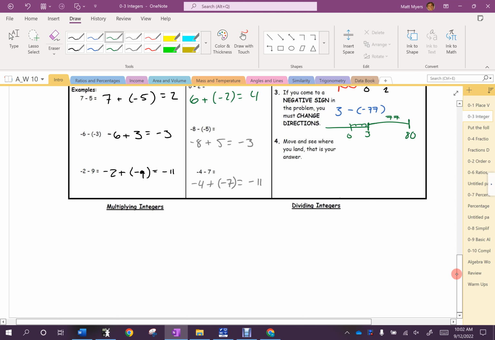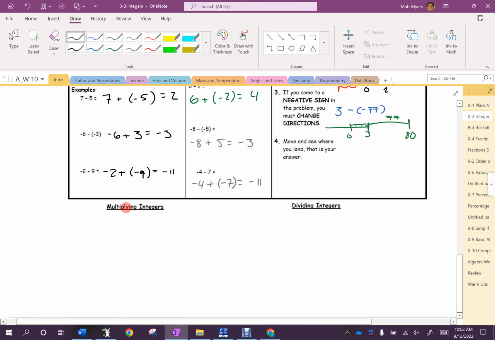Okay. So, multiplying. Multiplying's easy. Very rarely in this class are the numbers we multiply going to be normal. Like I could ask you to do 2 times 8 and you would all go 16, right? But normally in this class, the numbers are going to be bigger or they're going to have decimals. So you're not going to be doing them in your head. You're going to be using your calculators for everything. But here is something that you need to remember. The answers still need to make sense, right? If you punch something into your calculator, you get an answer that makes no sense, should you write it down on your assignment? No. You got to be responsible.